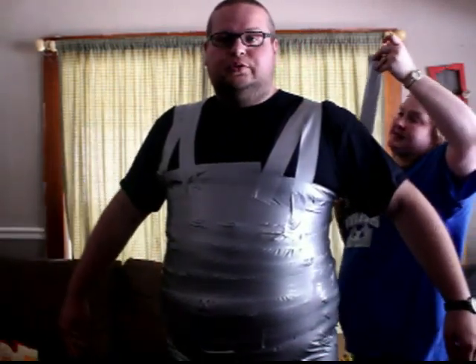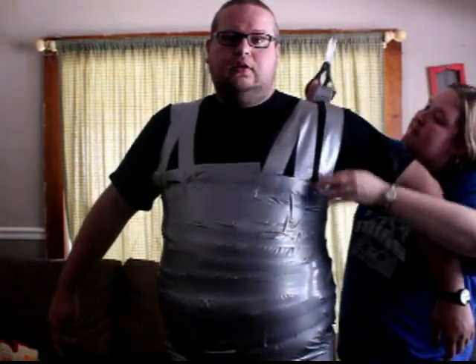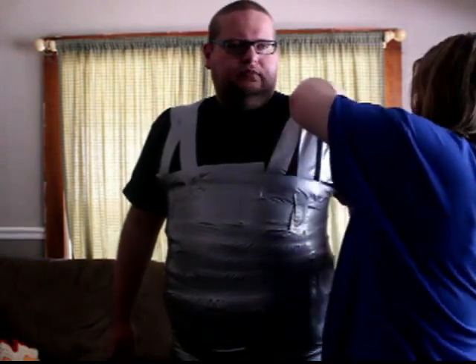Now comes the fun part — the shoulders and arms. You have to go along the curves of the body and make sure that all parts are wrapped. When doing the lower half of the arm, generally you want to hold your arm out first and allow them to go around the arm. The hardest part when doing the arms will be right underneath in your armpit, because it's an awkward bend and you're just having to cover all parts of it. Don't be surprised if you end up doing a few more layers there than anywhere else on the body.